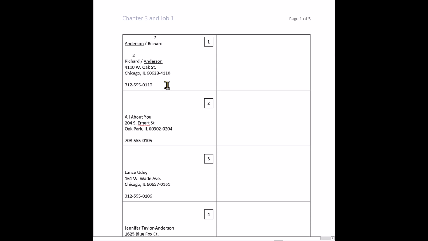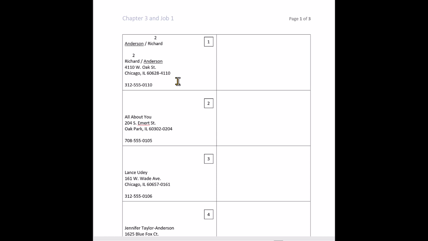Now the last question I'll ask myself is, does this one require a cross-reference? And in this case, no, it doesn't. There is no real reason to cross-reference it. The first ones we looked at in chapter 1: is this an unusual or an easily confused name? No, it's pretty simple.